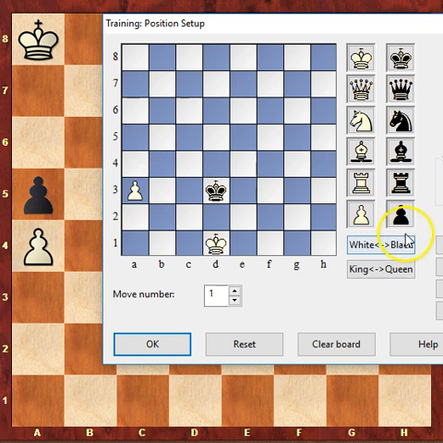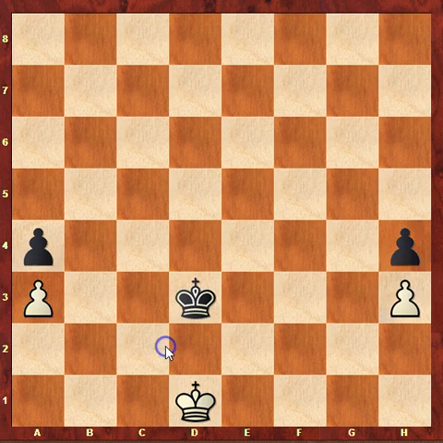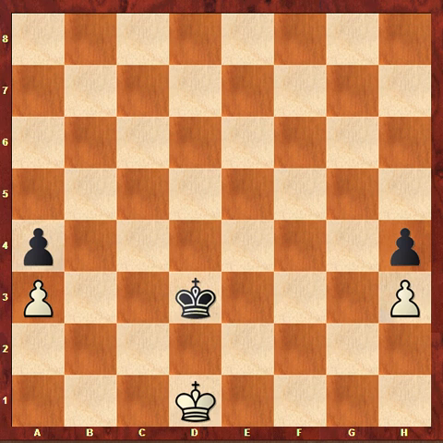I'm going to move these pawns down the board and add yet another pawn on the opposite side. So these are both rook pawns. So is white winning, drawing, or losing here? Go ahead and assess this position and see what the answer is.